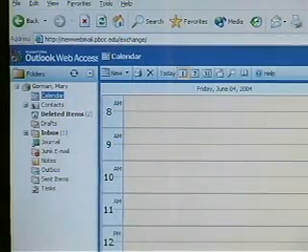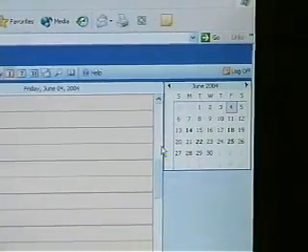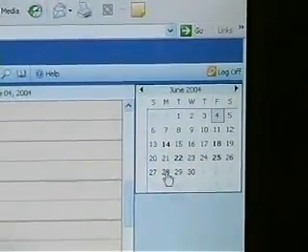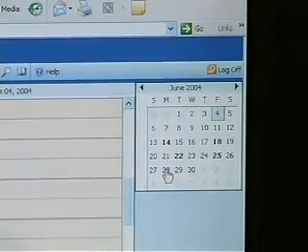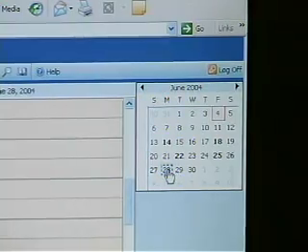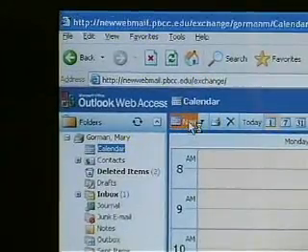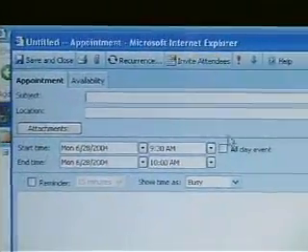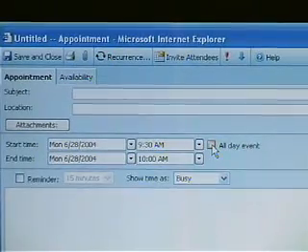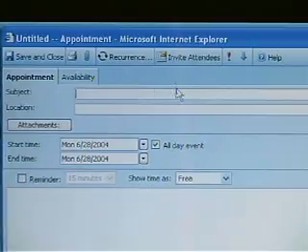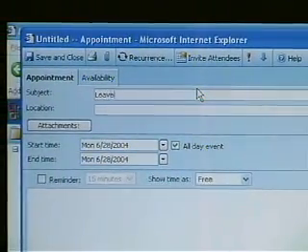Now if I go back to my calendar once again, something else you can do here is create all-day events. So if you know you will be out of the office all day, rather than setting the start and the end times, I can go to the 28th, for example, and let's say I'm going to take personal leave on that date, and start a new appointment again. And you'll see you have a checkbox here for all day event, so it will just immediately block your entire day. So I could type in the subject as leave time.